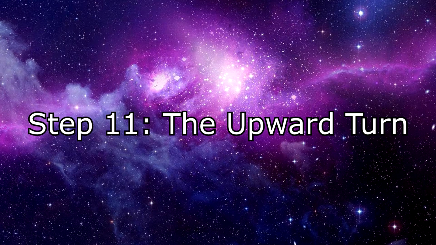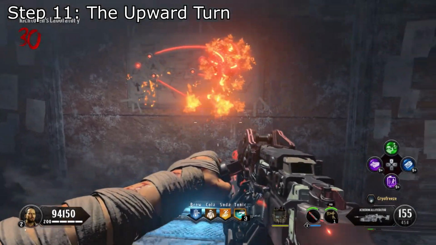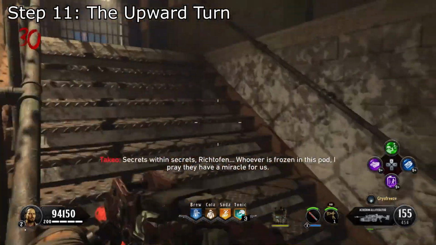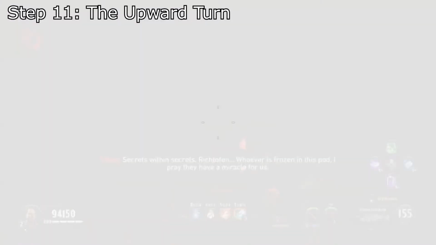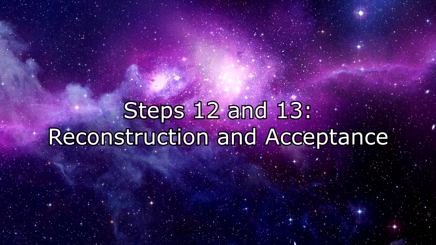Step 11, the Upward Turn. Now, insert the last node into the map board at spawn, and a cryo chamber will come out and the door to the right will open, revealing the stairway to the boss fight. Now, prepare for the boss fight and interact with the lights in front of the shed door to enter the final step. Steps 12 and 13, Reconstruction and Acceptance.